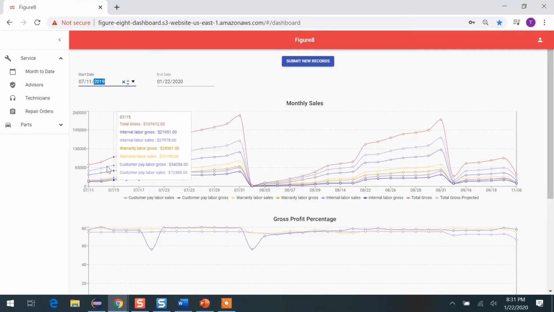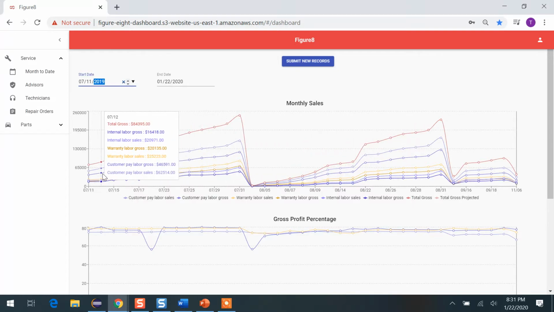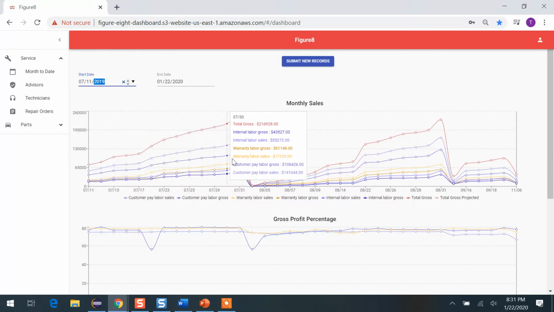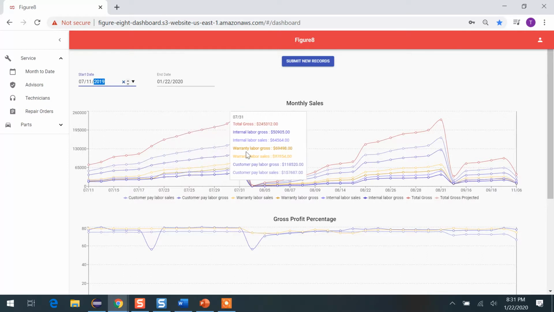So here's a few months of data from one store that we were beta testing in, and we can see we have a nice normal trend line as we move up.